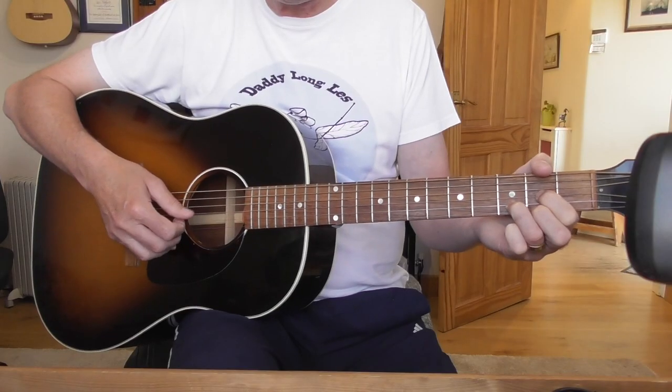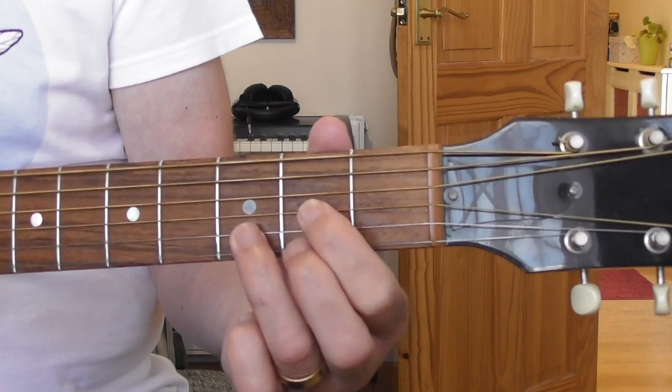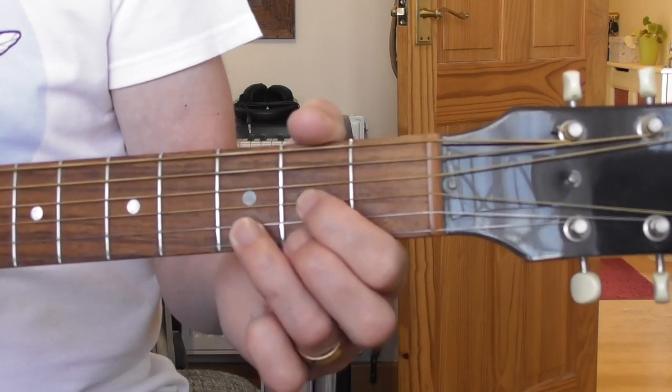So, and then in bar 10, very much a D major again. Again, you don't need the second finger, though you can put it on if you like. This is what you pick.